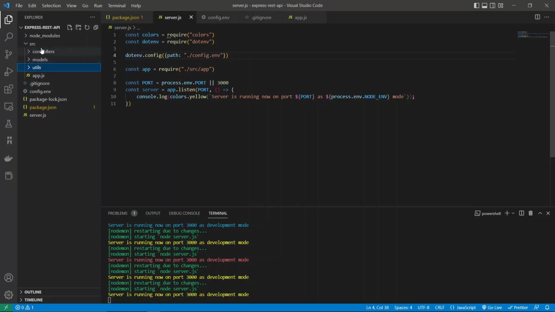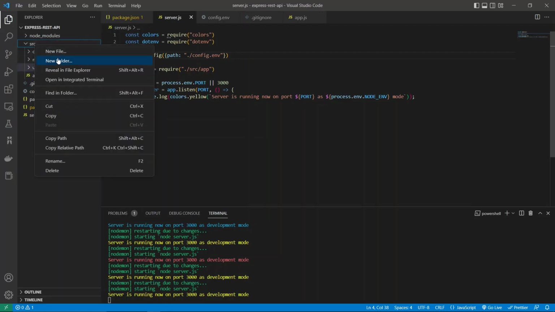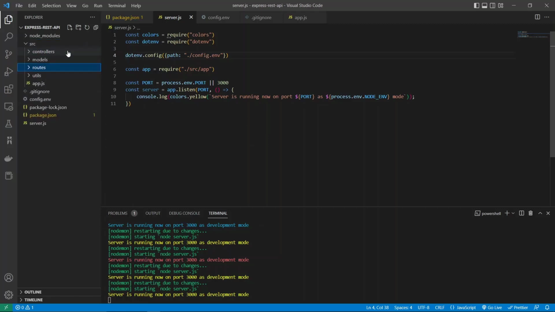Okay, so I forgot to mention that important component, which is routes. We need to specify routes inside this folder, and basically what routes do is distinguish several resources. So let's say we have a specific route for user handling, then we have another route for post handling, or another route for authentication handling, things like that. So all the necessary routes we can define over here. Okay, so I think we are good to go.